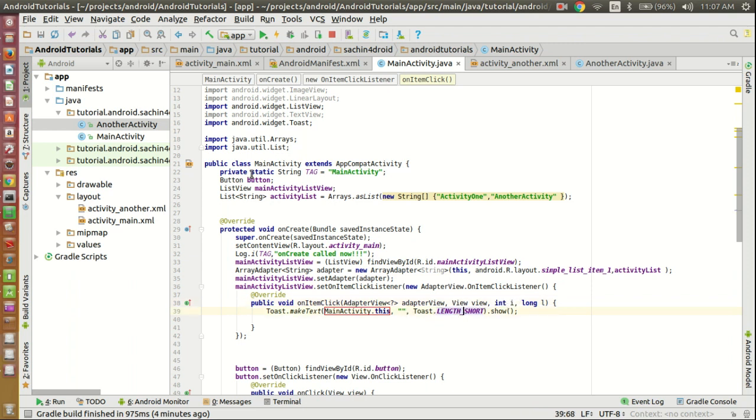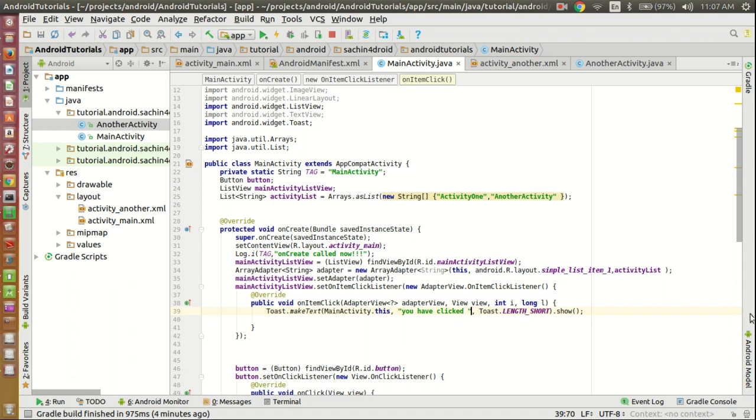So what I will do is take this one and write, you have clicked. This toast, with toast dot show, just shows the message, and we are using it for testing and showing purposes.